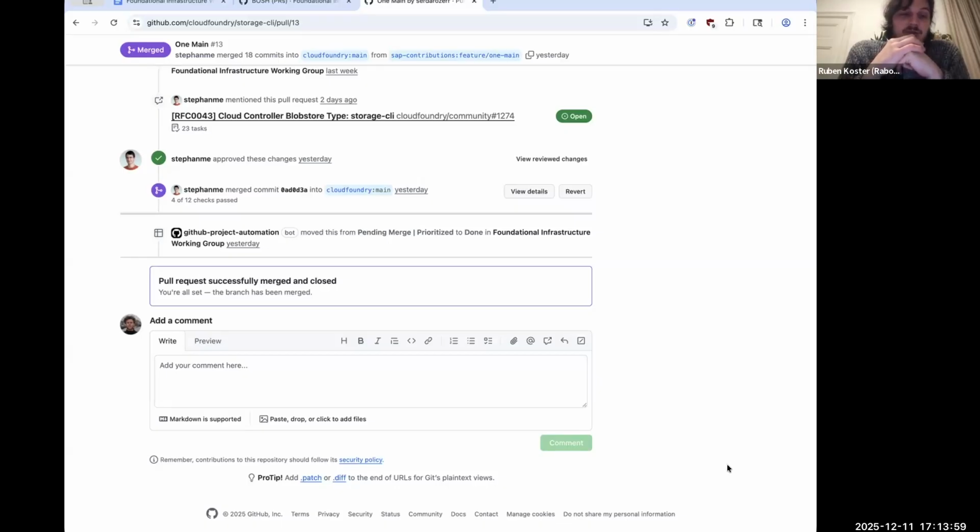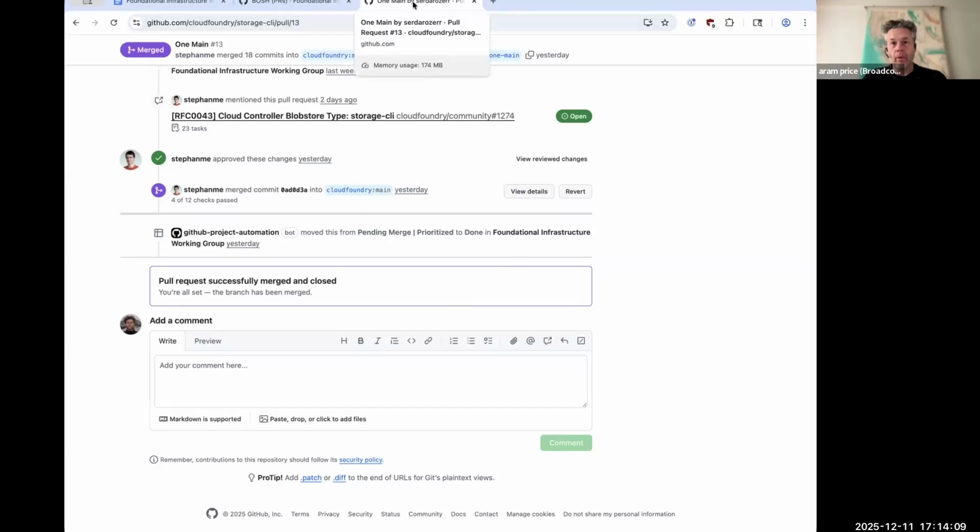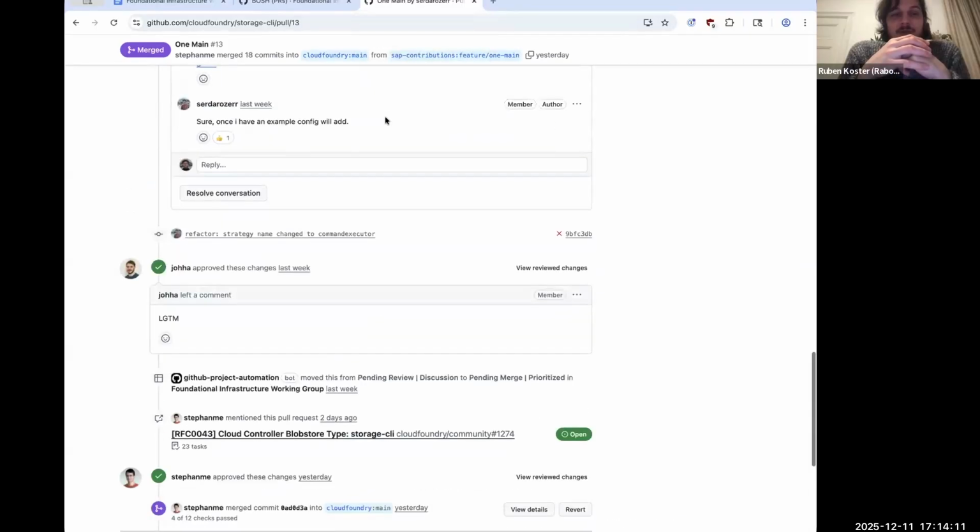Otherwise, we end up in a situation where the cloud controller uses their shared storage CLI, but we cannot adopt it in the director. Yeah, agreed. And I think Beyhan was going to talk internally at SAP to see if someone on the Bosch team could take a look at this, but I don't know if that happened or not.